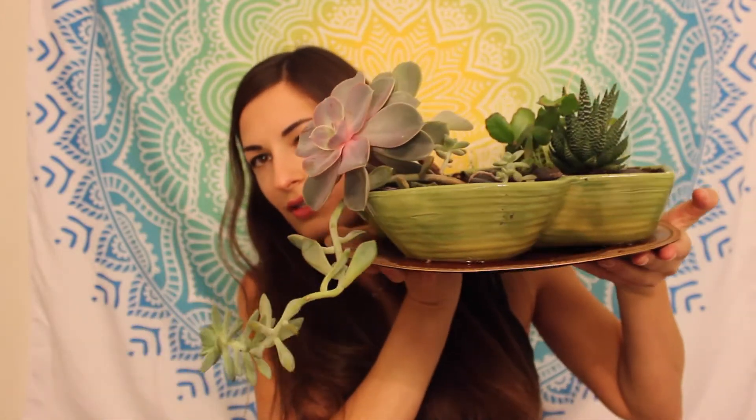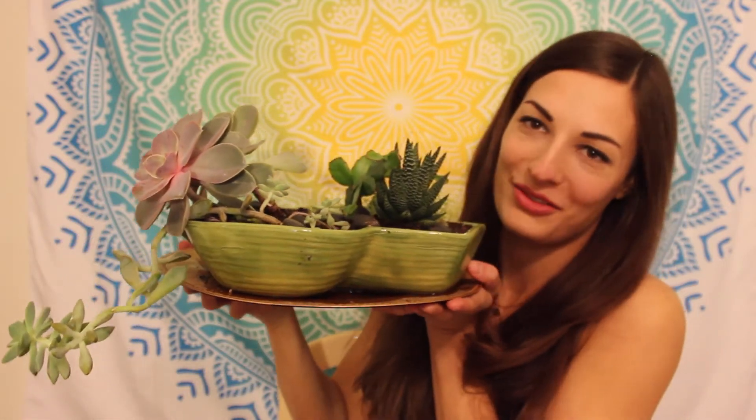You guys might also remember that I have a giant grouping of plants. So these are all succulents, and I planted them in a previous video. I actually did a demonstration of how to plant them, but they're doing really well and they're really growing a little bit crazy. This one seems to need a new pot or something because it's just kind of going way down the side. And all these little baby plants here have just sprouted up, and they just keep on growing.